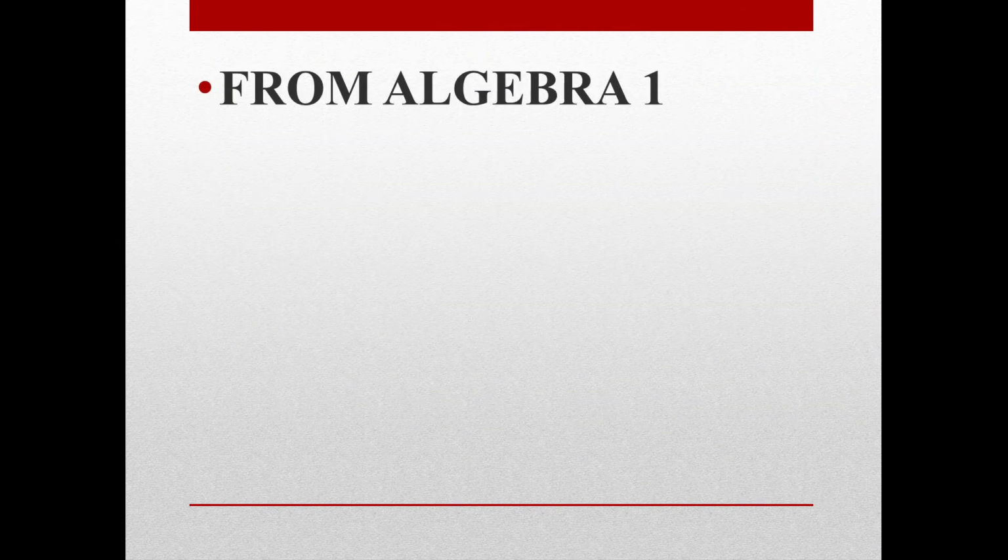The next topic is solving literal equations. This is probably one of the hardest concepts for students in Algebra 1 to learn. Solving any equation, which by the way, the definition for an equation is basically something equals something else. The one ingredient that you need for any equation is an equal sign. That is why it's called an equation.